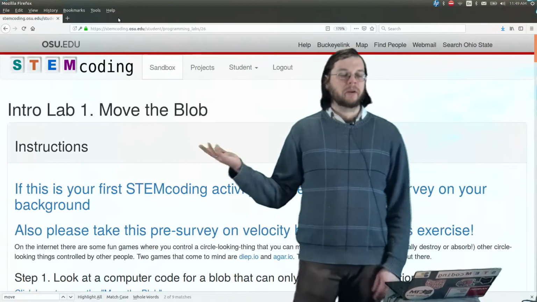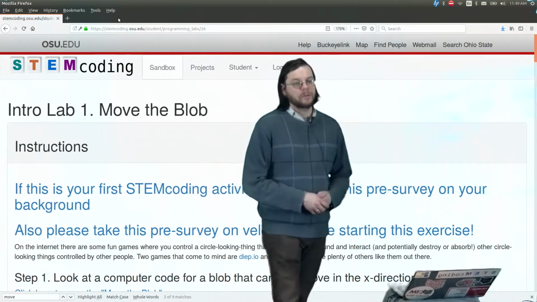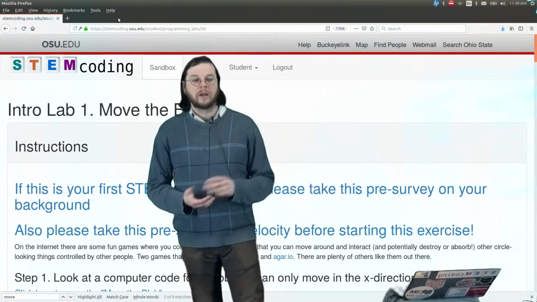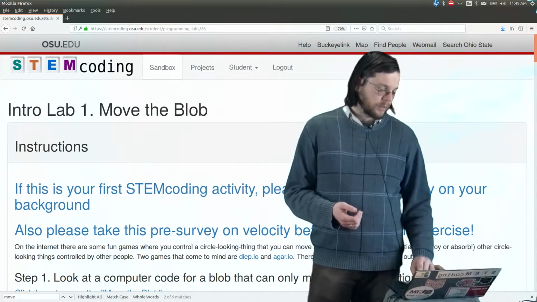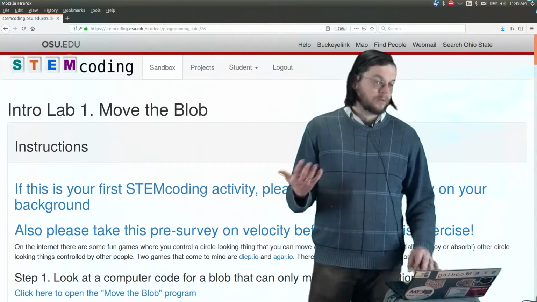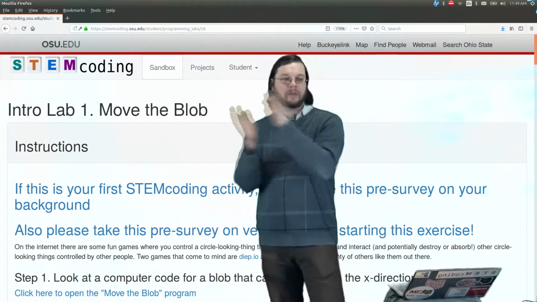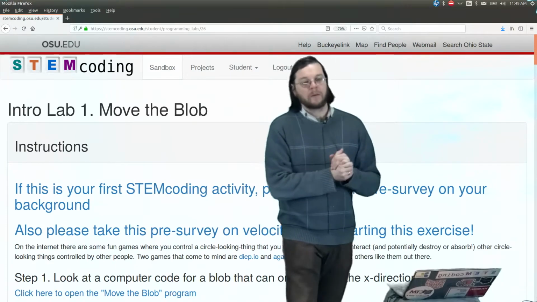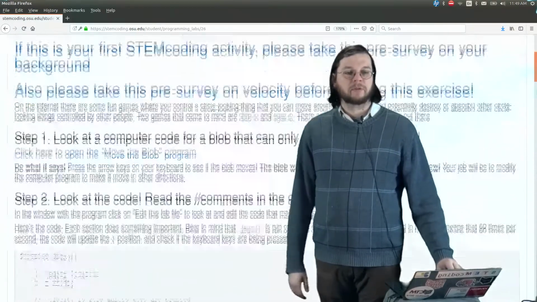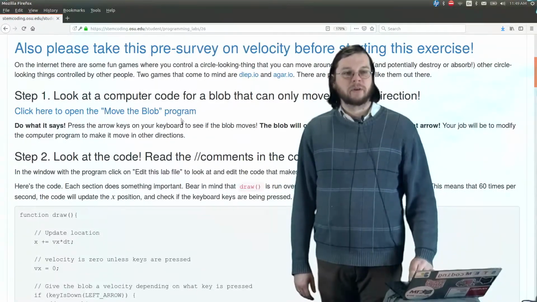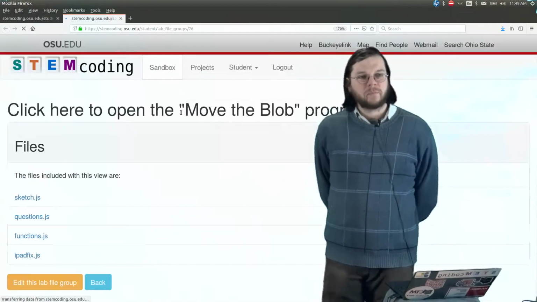And so this is definitely a way that you can use our activities. But this way is a little bit nicer, not necessarily for the students, but for the teachers, because it allows the teachers to see a nice grid of all the students, all the activities that they've been doing, things like that. So in this interface, so here's Move the Blob, just to show you an example. You go ahead and you click here, and then this comes up.